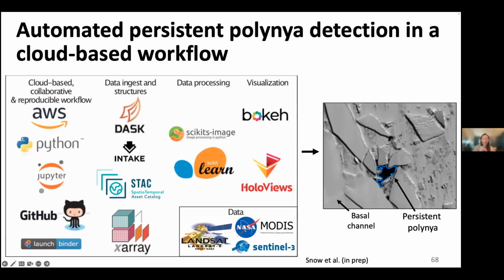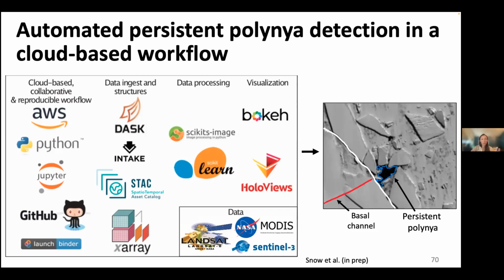We're basically just creating shape files of the locations of these persistent polynyas in each of the images that we have. So that's the blue right here outlining that. And to automate this, we're also adding physics featureization. So we're adding information into a machine learning algorithm that tells it that these polynyas should be located at the end of a basal channel, which we know the locations of. It should be located at the edge of the ice front, which we can detect from image to image. And so we put all that together to automate this.